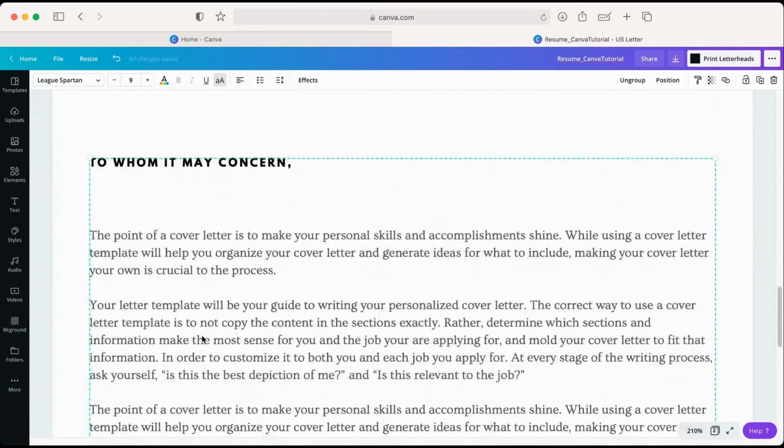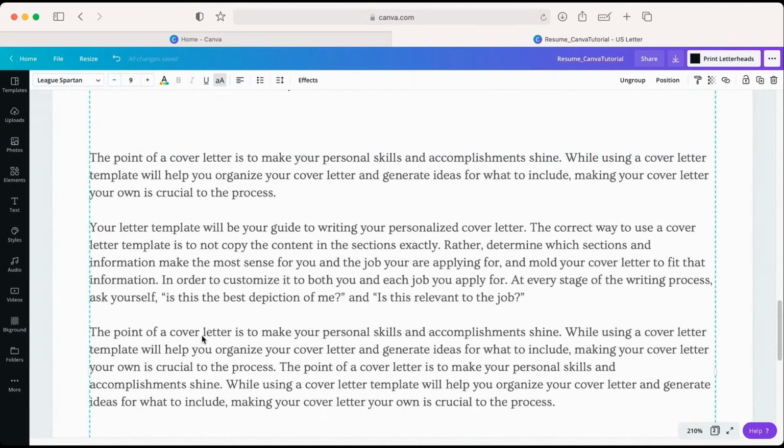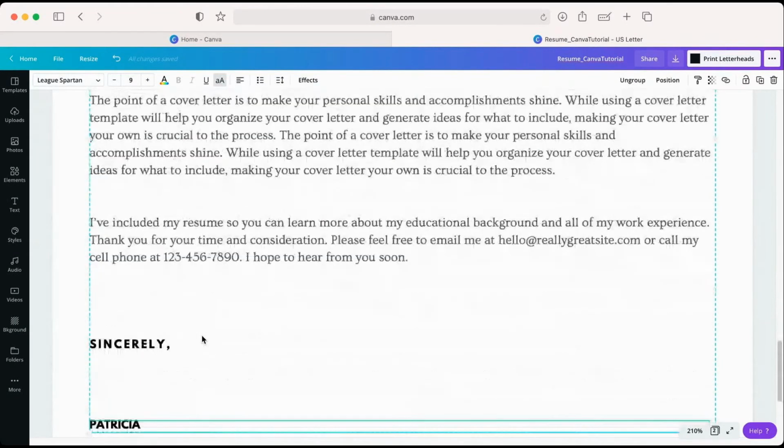So again, the actual body of your cover letter is going to be entirely personal to you. So you can type it up in a Word document beforehand, a notepad, whatever you use. Make sure you check it for spelling, grammar, punctuation is extremely important. But go over it multiple times, read it out loud to catch any mistakes, because the more you read something, the more your eye actually just glazes over mistakes. So reading it out loud really helps you catch things that your eyes miss.